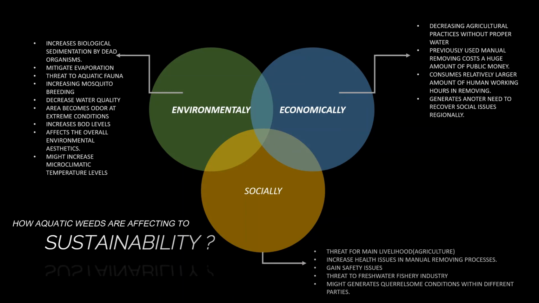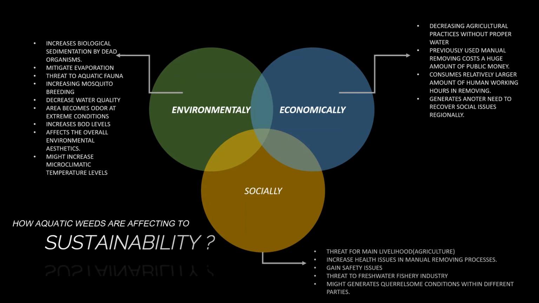For economic effects: direct negative impact on all types of agricultural activities when the intended capacities are decreased. The mostly used manual removing method in the Sri Lankan context has put the laborers' health at greater risk with diseases, and therefore another amount of public money should be spent to recover from the vastly spreading diseases. Efficiency becomes very low and results in a larger cost. Diminution of freshwater fish production.